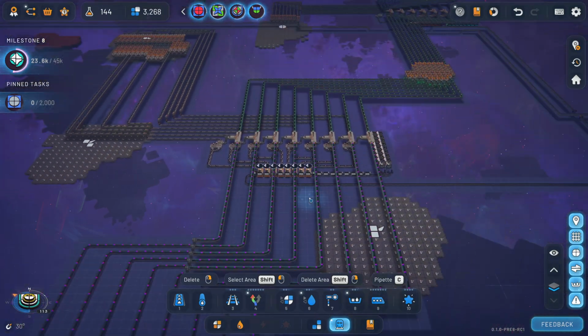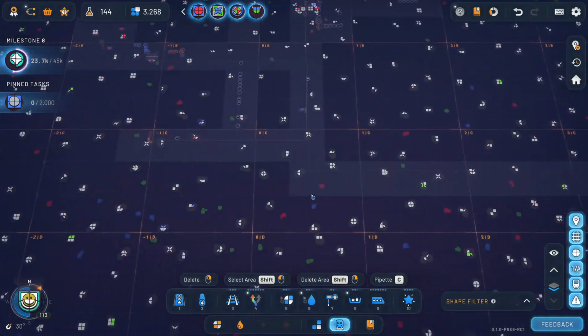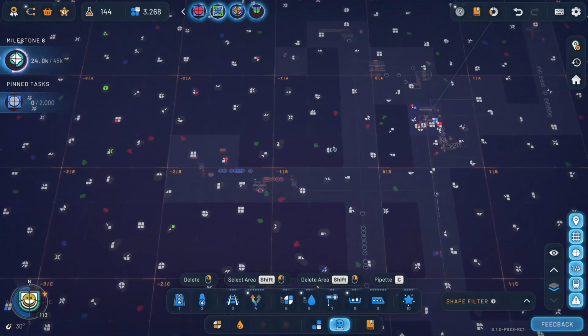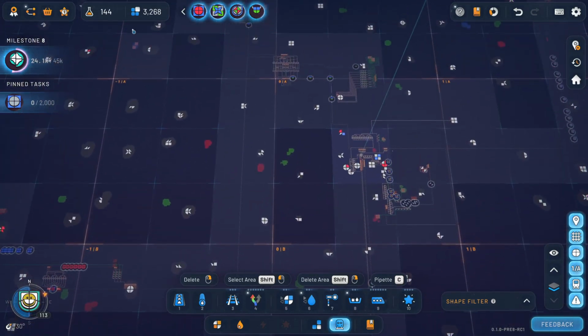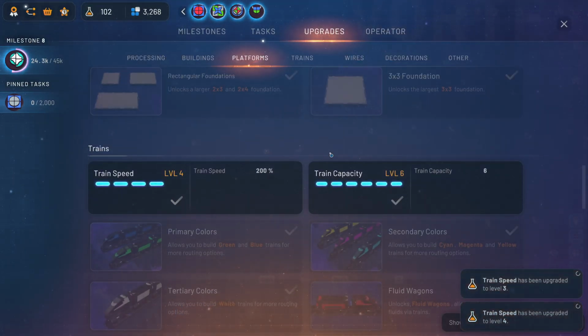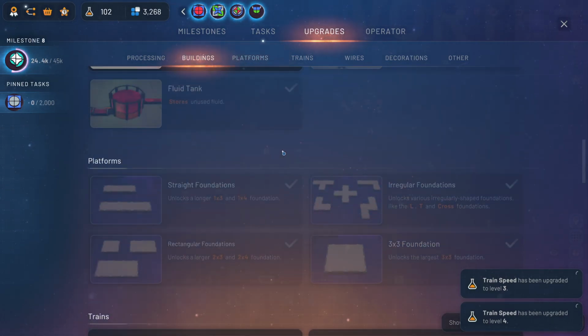All right. Moving and grooving. All right, so those are all, and I got way too many trains on that thing probably. I could probably go in here and clean up some of the trains and get some of that stuff cleared out. But I got 144 points too. You know what? Let's go with train speed. Let's get that maxed out.